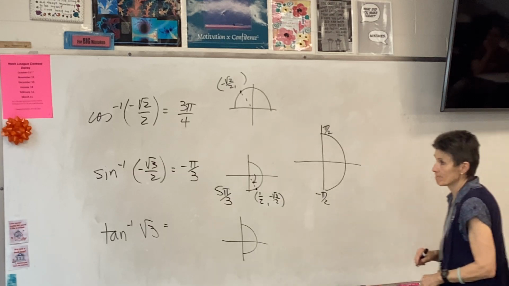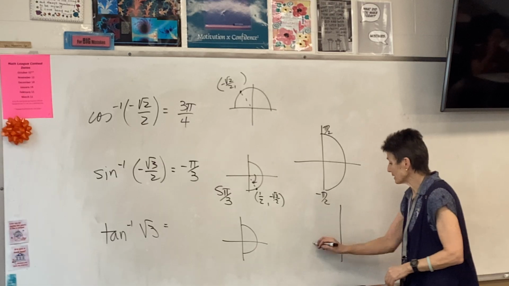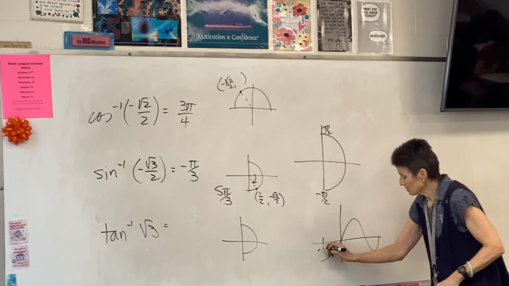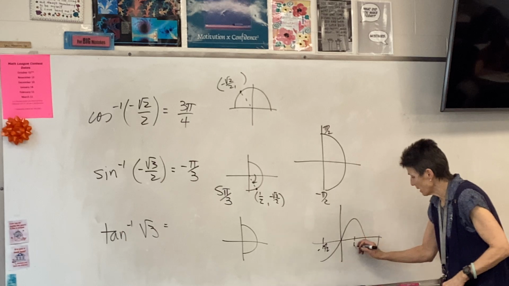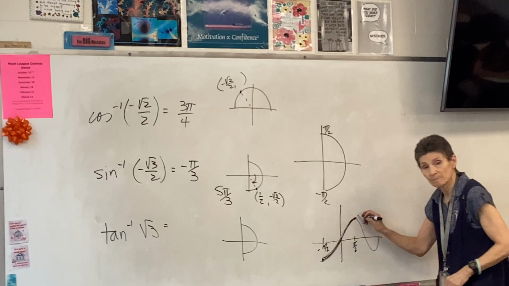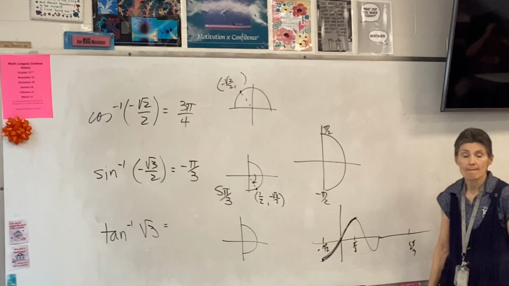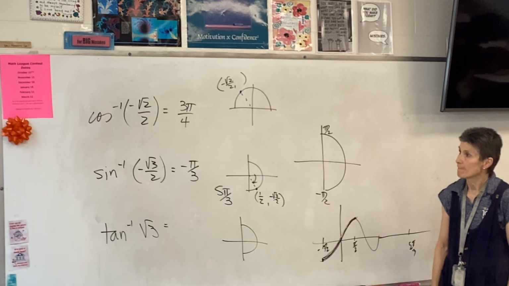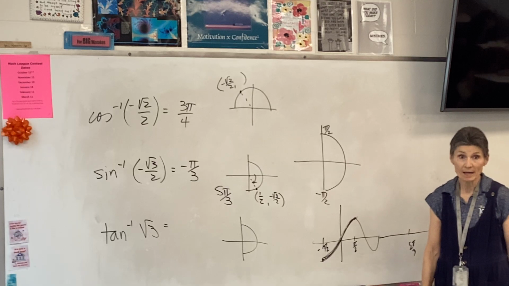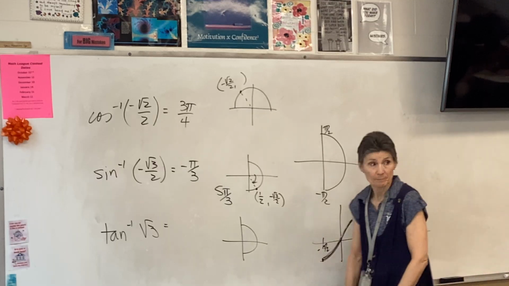Why is it negative pi over 3? Instead of what? Go back to the picture I had before, where I drew my sine curve, here's negative pi over 2, here's pi over 2, and we said every answer had to be on that part of the sine curve. 5 pi over 3 is clear out here. No, I get that, but how does 5 pi over 3 equal negative pi over 3? Well, all the way around is 2 pi. Oh, okay, so it's 6 over 3.